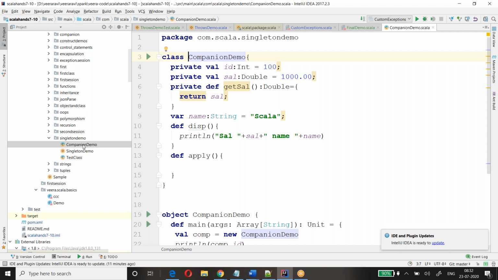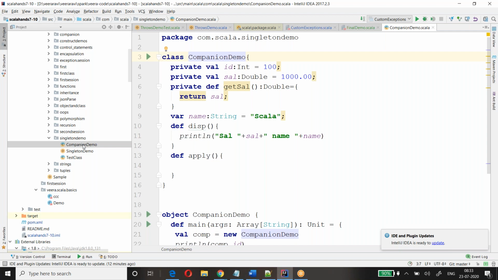So far, what we have seen, we have written a separate class name and a separate object name, and then we are trying to create an object for the class, and we are making use of it. Yes or no, guys? So what we did so far, we have created a separate class like employee, and our object also different, saying like a demo, test, like that we used to write.